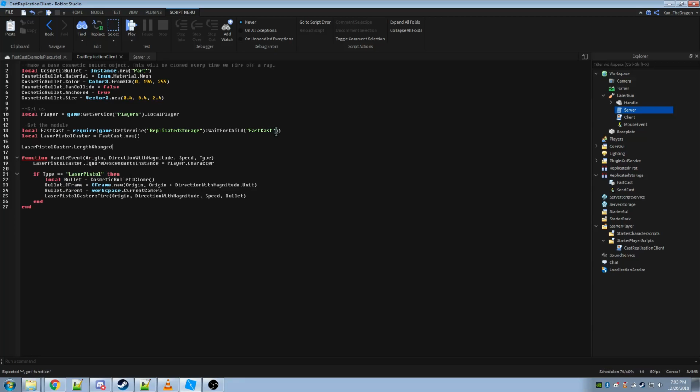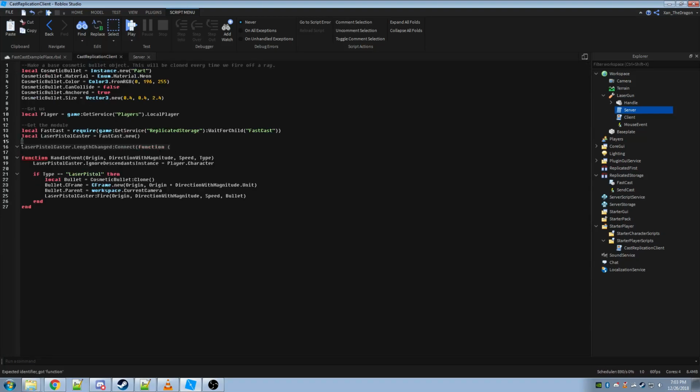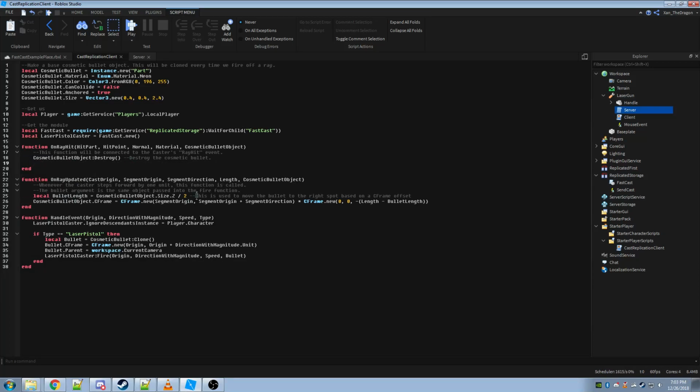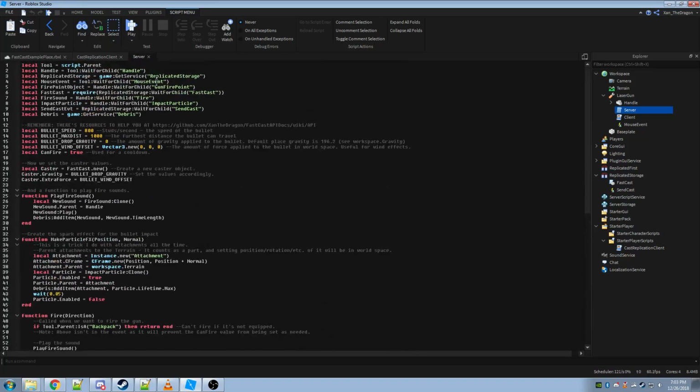We want to connect our functions just like we do in the server. In fact, I may actually copy and paste this. That'd be quite handy. We'll do our connections down here. We'll also want to create the event. I can copy and paste this from the server as well.